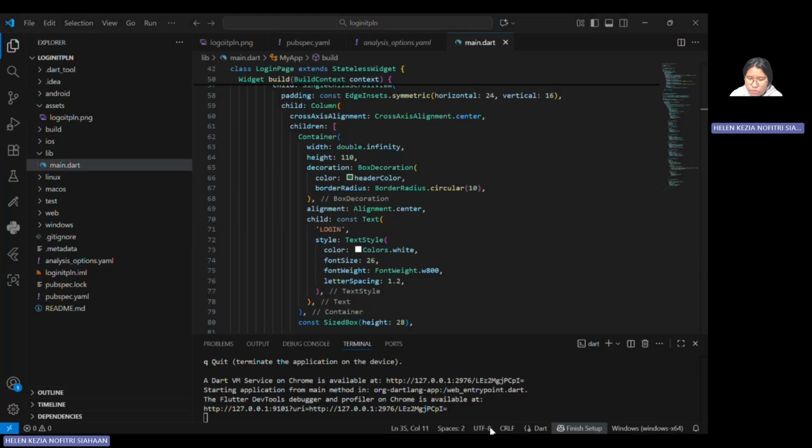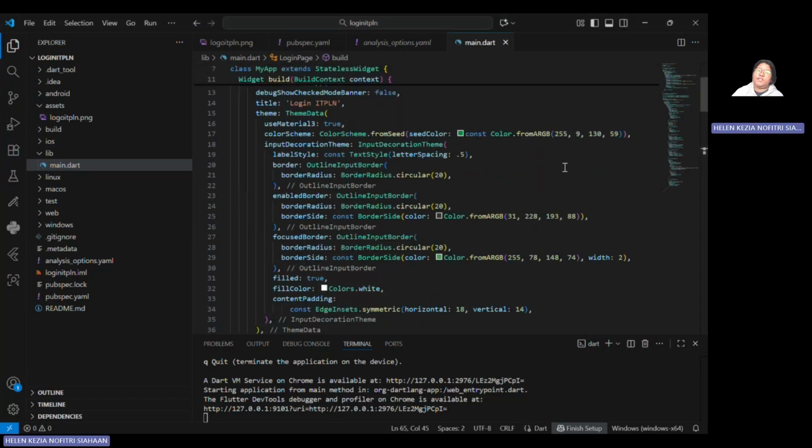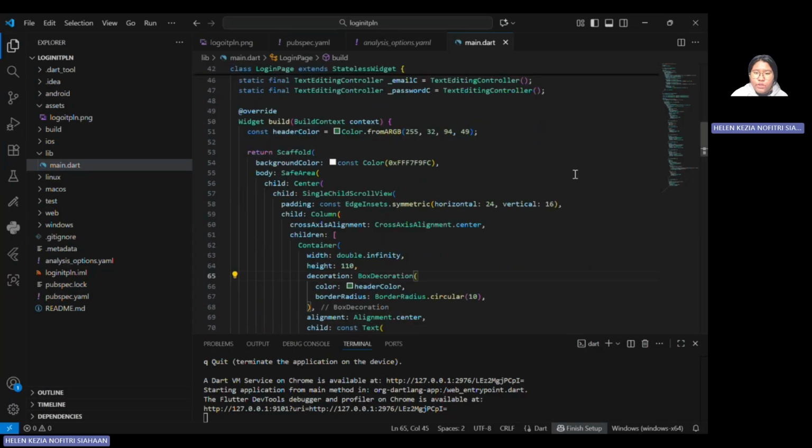If I'm not wrong, may I see? Yep, it was the login at the upper one, the header. So the login before it at this one is the login button to press, because the color is the same as the button. Then we need to continue.